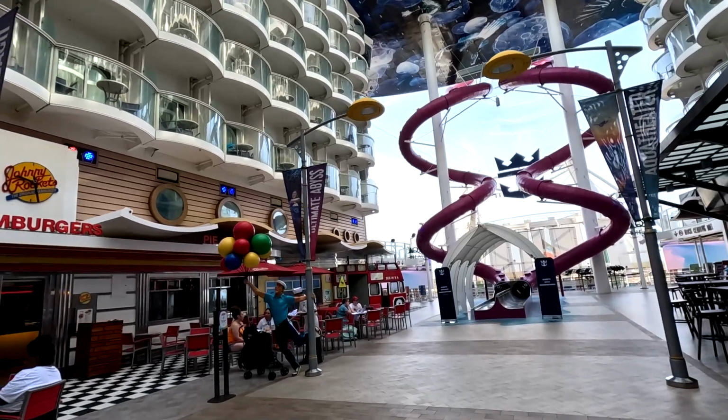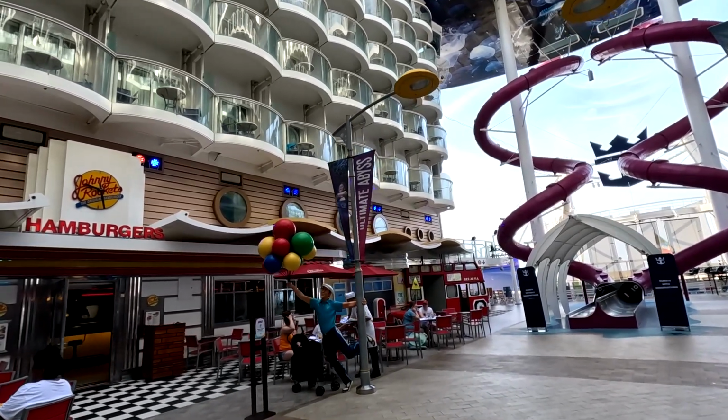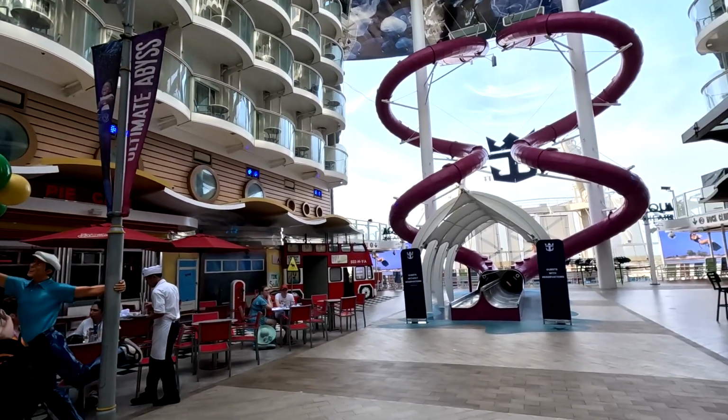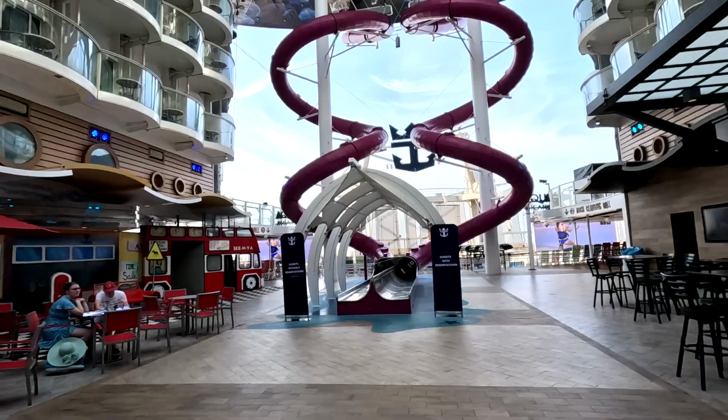Okay, so the next thing is that they do have a restaurant, which is a specialty restaurant at night, but in the morning, Johnny Rockets is free. Breakfast is free. You can go there and eat at Johnny Rockets and get their food, try that out at breakfast. You won't have to pay anything. Exactly. It is nice that it offers yet another area that you can go have breakfast in, so you don't end up always having to go to either the main dining room or to the buffet.